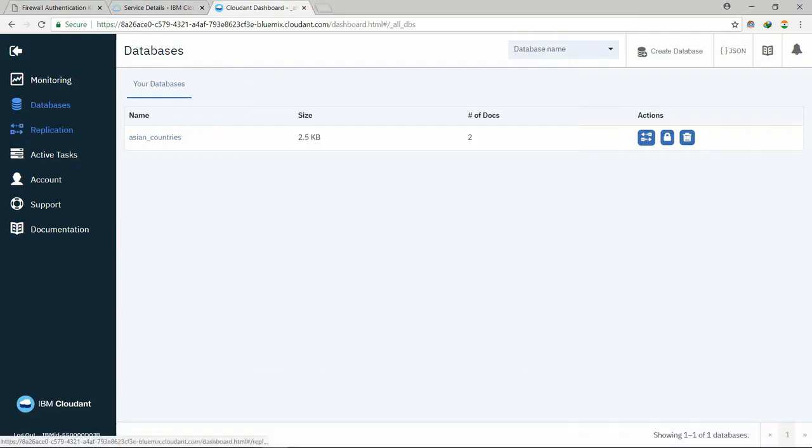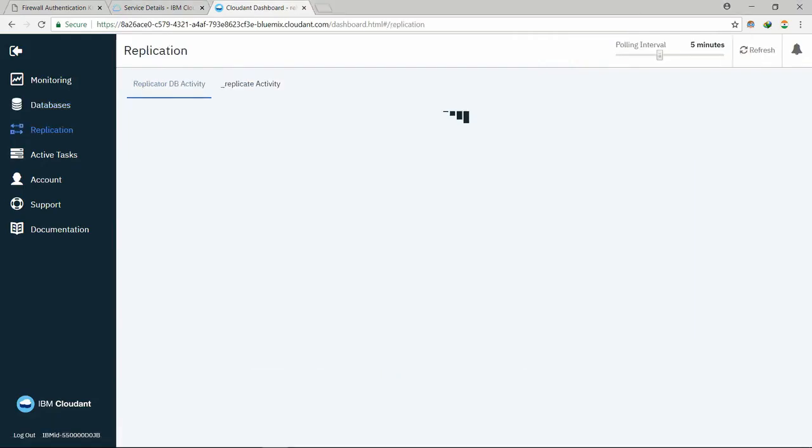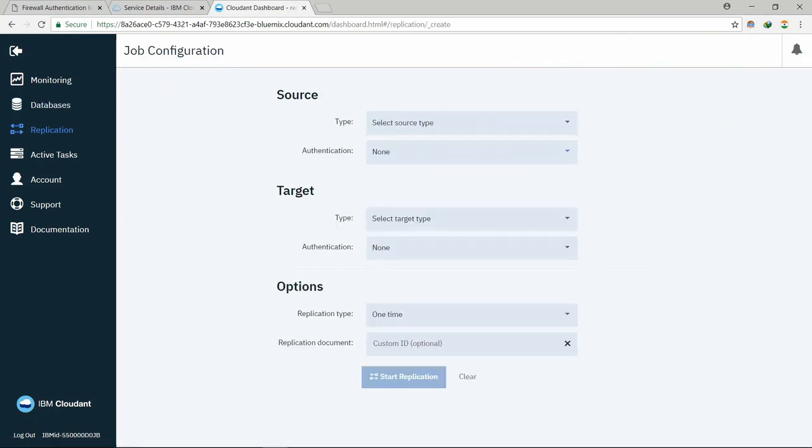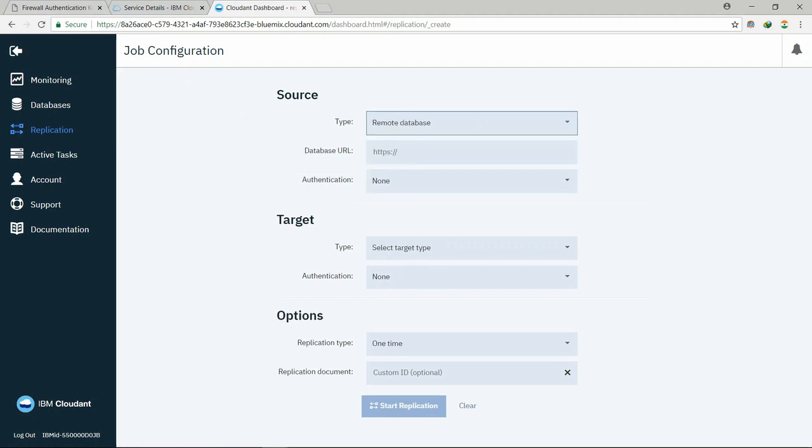In this video, we are going to create a practical replication demonstration. We will create a replication of a database from a source to a target. Here we have a source database. You have to provide it with a replication section. You have to provide a remote database. We are replicating a remote database.